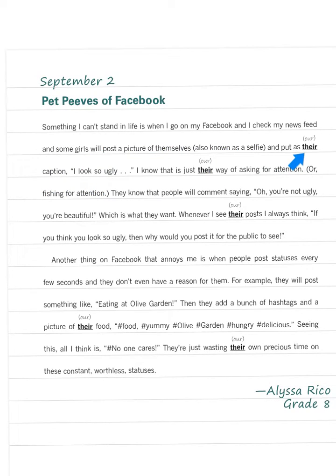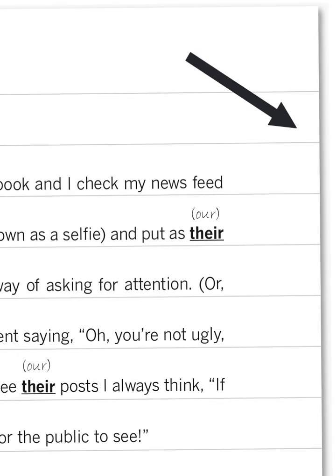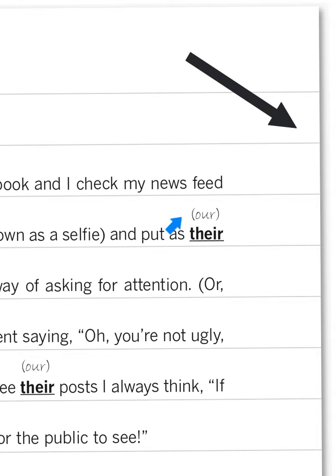So we see immediately that Alyssa here has underlined the word there. By underlining it in her journal entry, she's telling her teacher, I made a deliberate choice to use this form of the word there, teacher. So I would like for you to pay really close attention to this, because I can prove it. Alyssa goes on to include the proof in parentheses above the word there to prove to her teacher. We see that Alyssa's proof is the word our, and she's included it right here.